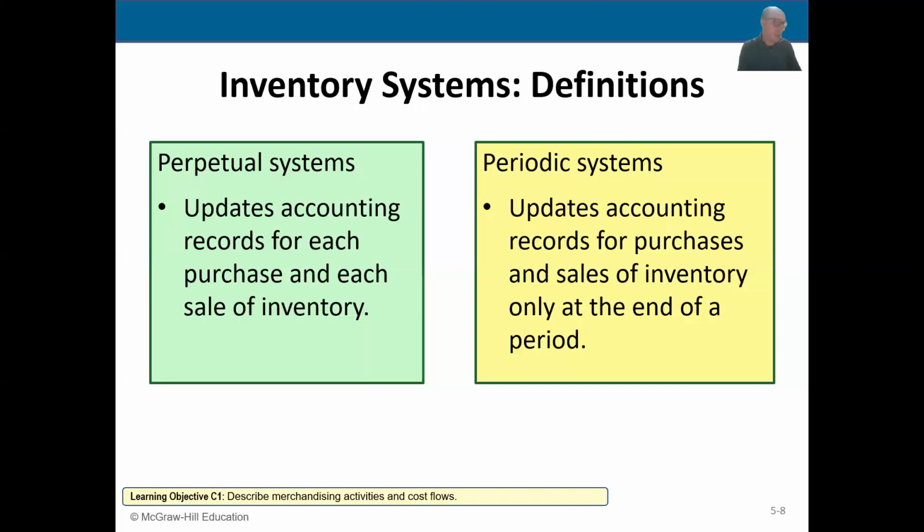Usually companies that use a periodic inventory system would be companies that don't make frequent sales. An example of that would be a car dealership. They're selling cars, that's their inventory. And to track that inventory, they use the periodic inventory system. They manually update it at the end of each accounting period. You see? So those are the two types of systems that we work with in accounting.